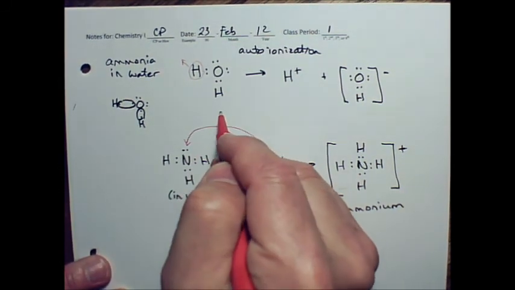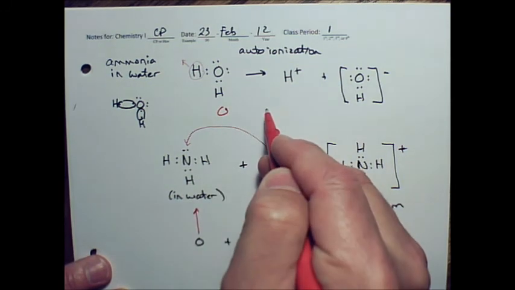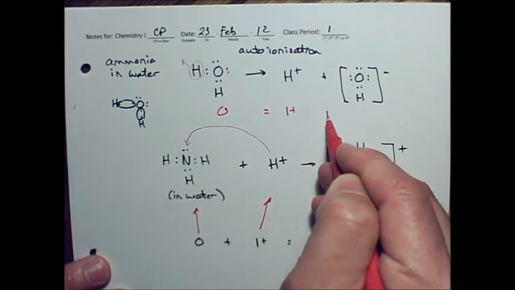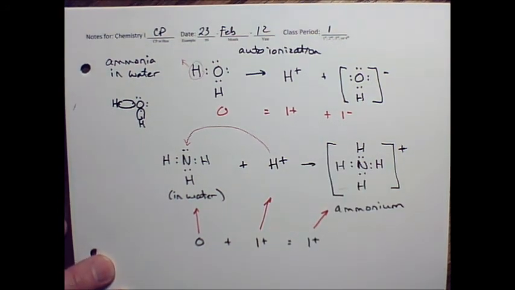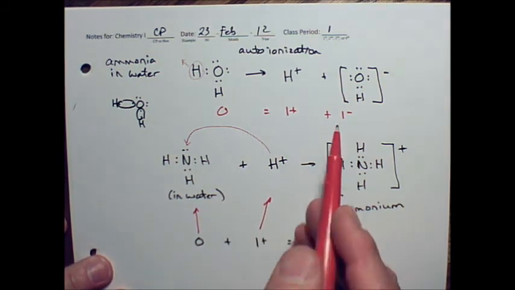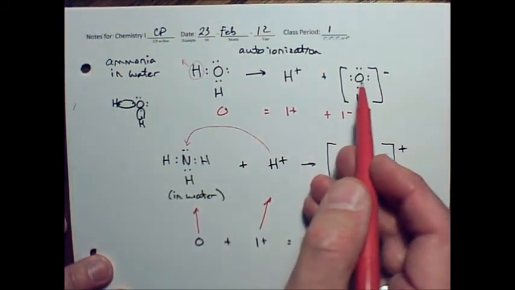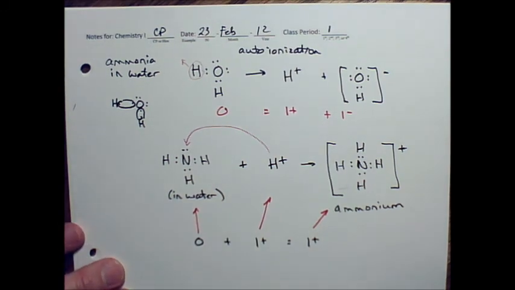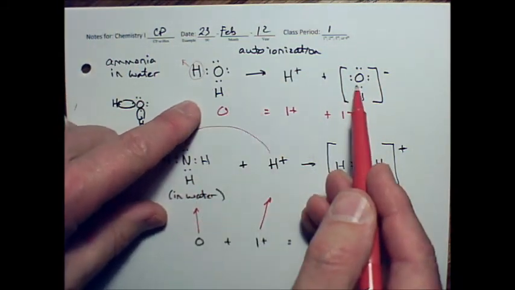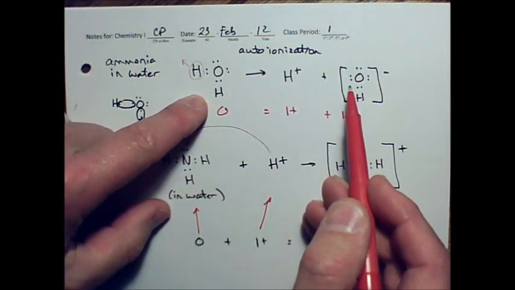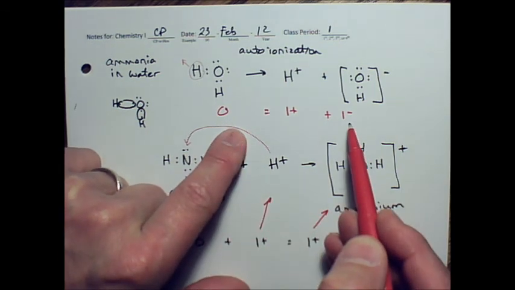Now here we've got a 0 charge here, but over here we've got a 1 plus charge plus a 1 negative charge. And 0 does equal 1 plus 1 negative, doesn't it? That makes sense? So the math part for the charges works out, and then this is how we put together the chemical compound or the formula. So you got sort of two tracks of thinking going along at the same time. All right? One track of thinking is how we put together the atoms. The other track of thinking is how do we keep up with the charges.